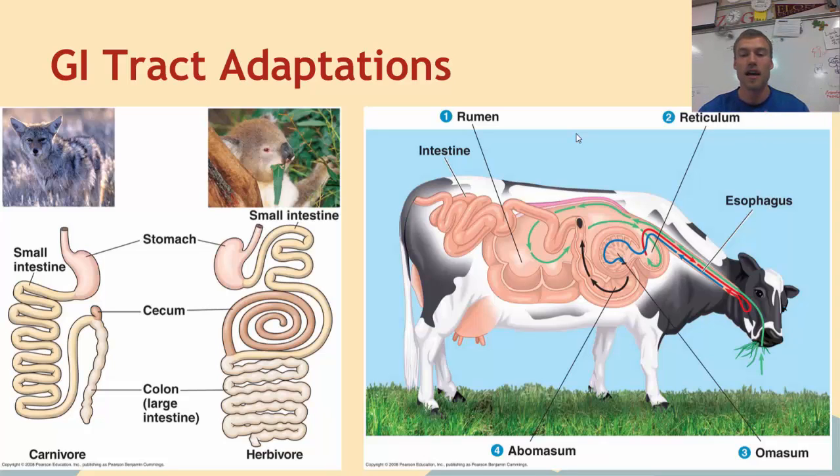What they're doing is swallowing it, getting some digestive enzymes, putting it back up into their mouth, and continuing to chew it. The reason why? Cellulose is very difficult to digest. It takes a long time to digest it, so you have to keep this process going until finally it's broken down enough where you swallow it, and it goes into the rest of their stomachs and through the rest of their GI system.